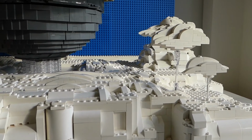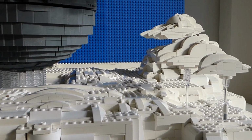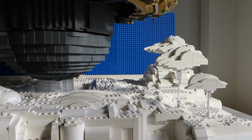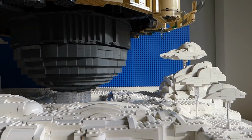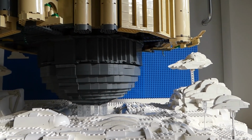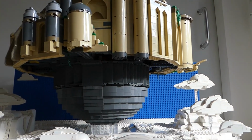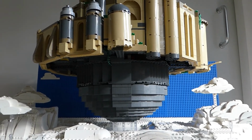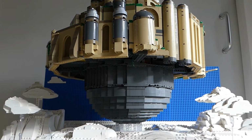It's more than 60 centimeters in height and 90 centimeters wide. The castle itself is over 8 kilograms heavy and powered by only one LEGO XL motor. The model has 5 clouds which move with the help of 2 extra motors. The whole model probably weighs over 10 kilograms, if not even more. And of course, a lot of LEGO bricks.